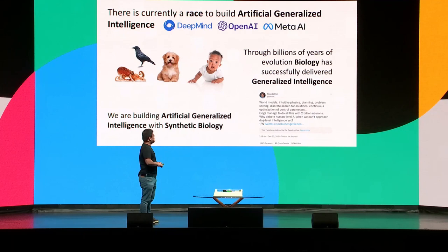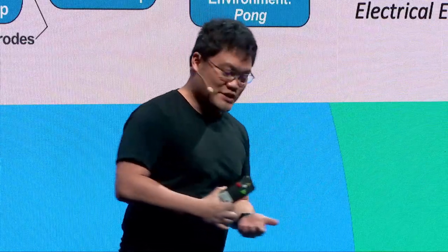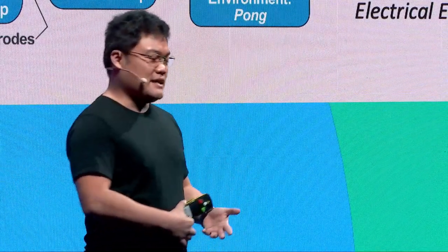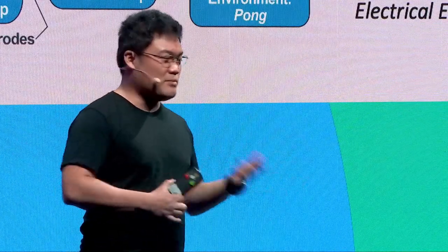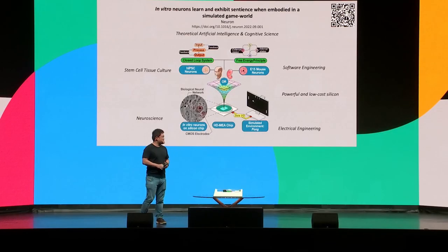What you need to do in order to get it to actually play is a reward and punishment process. Based on the free energy principle — which posits that neurons want to get really good at predicting the world — if you give them a signal that has low entropy, like a sine wave, that's a rewarding thing. If you give them a high entropy signal, like white noise, that's a punishing thing. It turns out you really do need this push-and-pull reward-punishment system in order for them to work. It's all detailed in the paper.